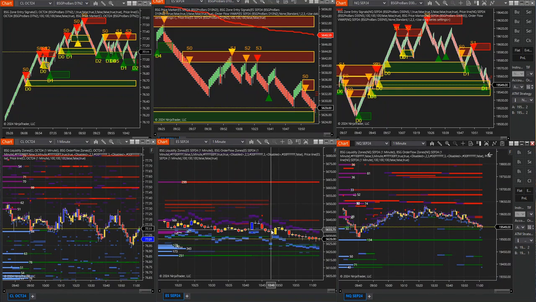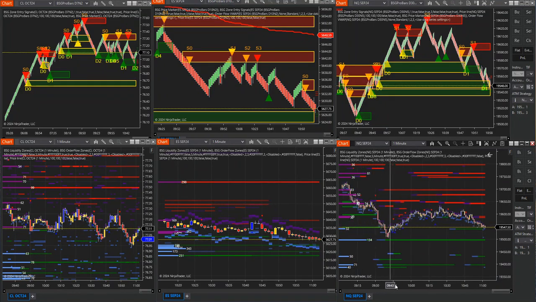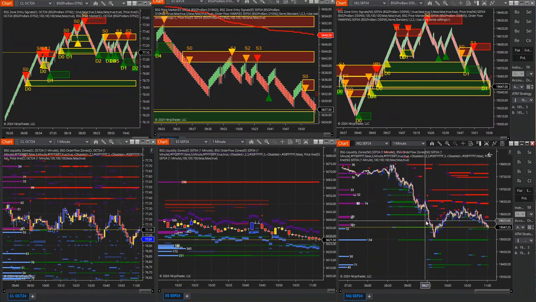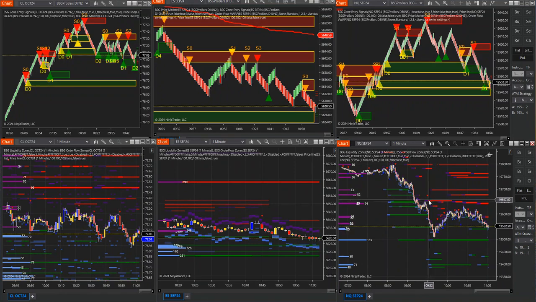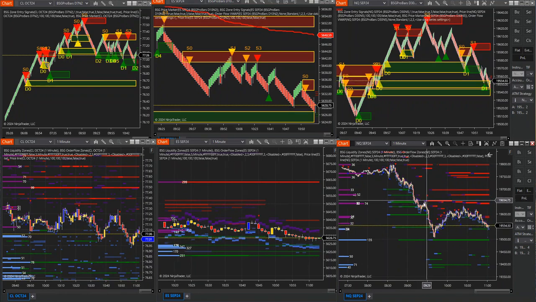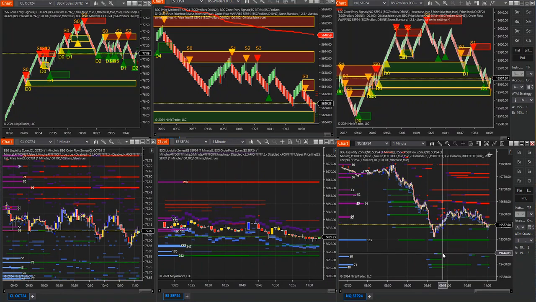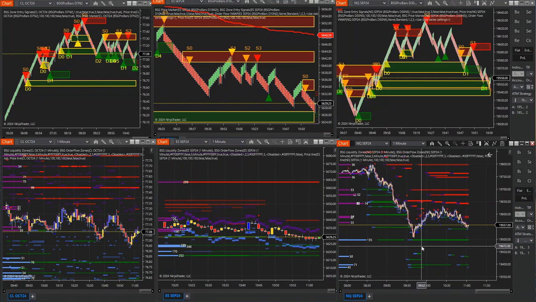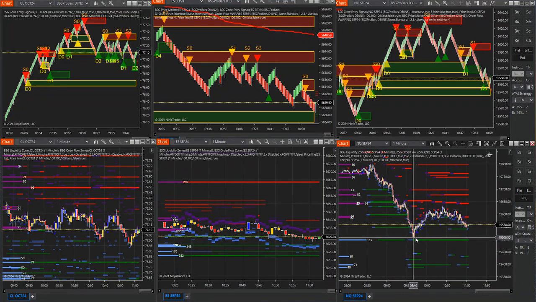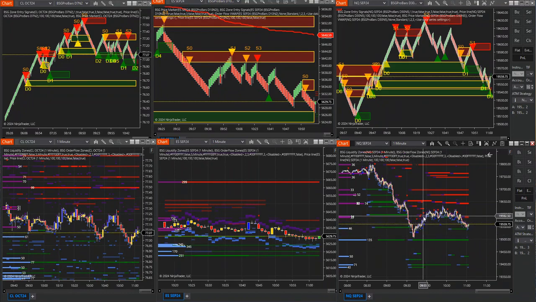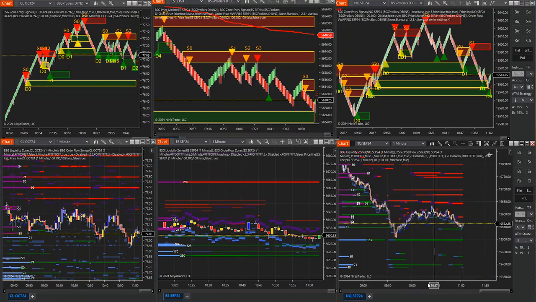Let's be patient. Since the morning move, we had actually 2 good opportunities. One right here, second right there. These are the 2 good opportunities we had this morning. After that, there is not much to offer, except that this one I could have taken, but I didn't have any confirmation for me whether it's going to reverse or not, so I did not take this one. If it is in doubt, I don't take it.